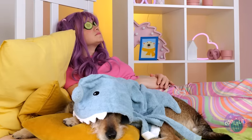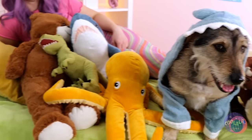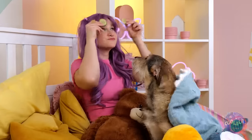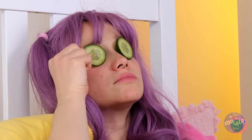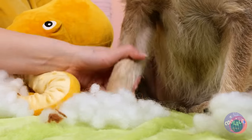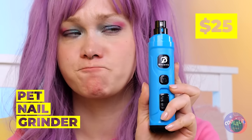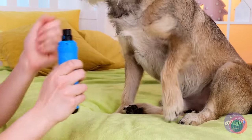Wait, I'd be careful about taking a nap. Hey! Nothing to see here, just us toys. Uh-huh. Yeah, Mom needs to check those glasses. Now, what did we say about naps right now? I'm sure we can sew them back up. But for now, let's trim those nails. Okay, that didn't work. Time for plan B.